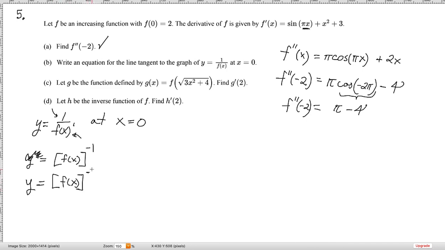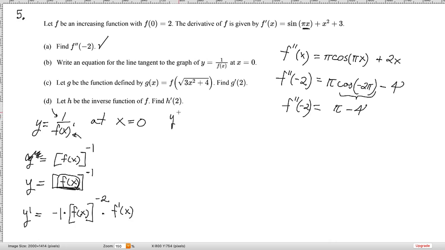to the negative 1. And now if I want y prime, again, I got to use chain rule. I got to realize that this is the inner function, right? F of x as a whole is inside this to the negative 1. So it's u to the negative 1. And the derivative of that is if you bring down the exponent, negative 1 times u, which is in this case f of x, and then the exponent gets decreased by 1, so it becomes negative 2, right? Times, now we got to remember that this was u, the derivative of u, which is in this case f prime of x.